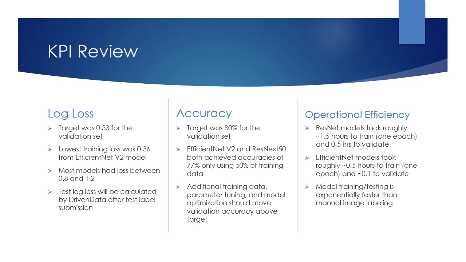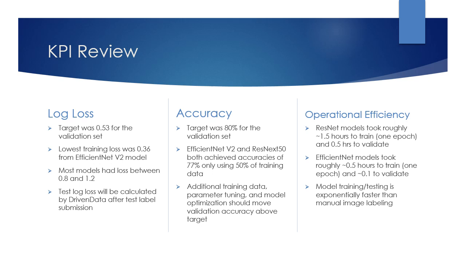Accuracy KPI was set at 80%. You'll see that 2 models hit 77%. But it's notable that I was only using 50% of the training data because of computational resource limits. I mean, it took the ResNeXt model like an hour and a half to train and 30 minutes to test, so I was very limited by resources.